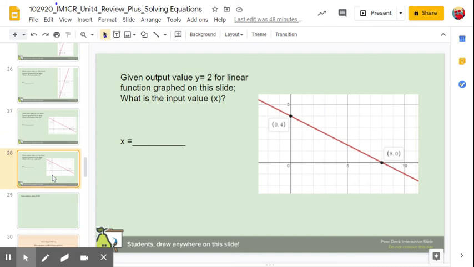Last one, the same graph, but they tell us that y equals 2 this time. Okay, if y is 2, that's the output. What's the input value for x? All I gotta do is go, here's y is 2. I go across. Oh, I see I hit the line right here. Oh, what's that x value? Oh, isn't that when x is 4? The point's (4, 2), right? So y is 2, x is 4. So that's how you can use the graph to quickly determine the input and the output values that would work.